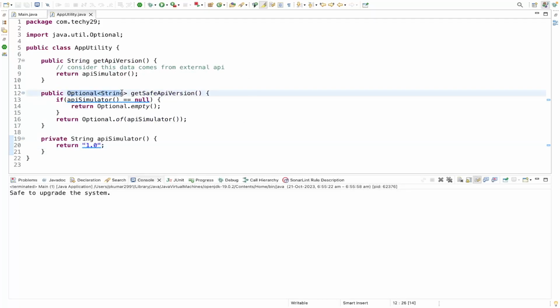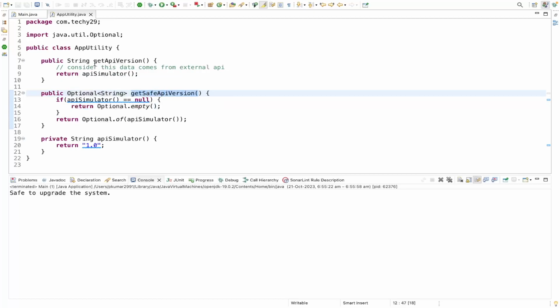You should return Optional if it is going to be null. If you are sure, or if you are in doubt, in both cases, if there is a condition where you think you can have data as null, go with Optional, so that wherever you are going to consume this method, you handle them.